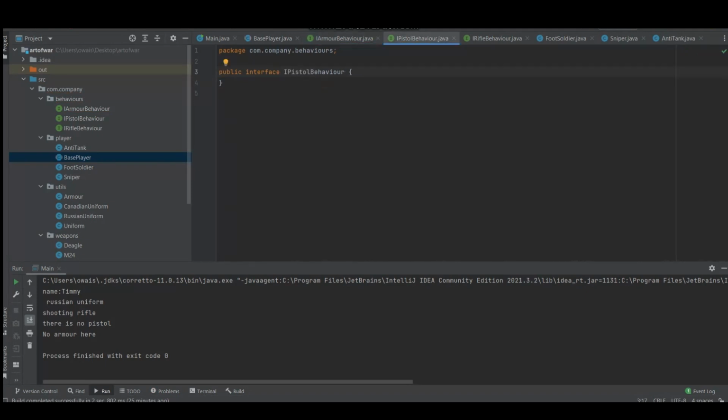Similarly, let's give our I pistol behavior a public void method use pistol. And let's do the same over here. Public void. So I think we are kind of done over here.